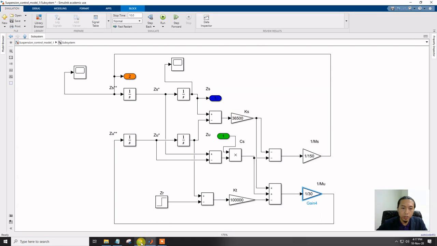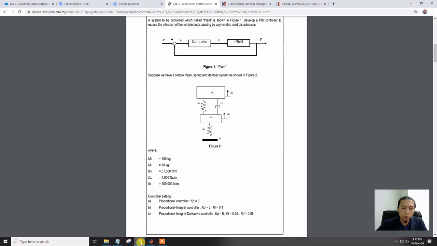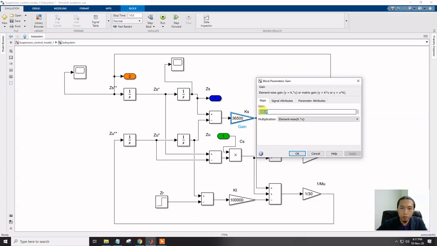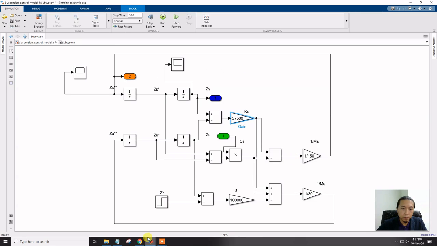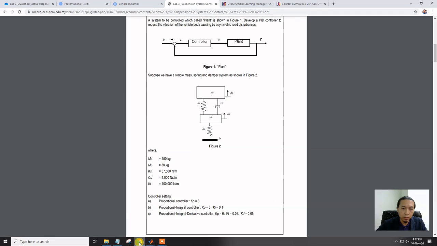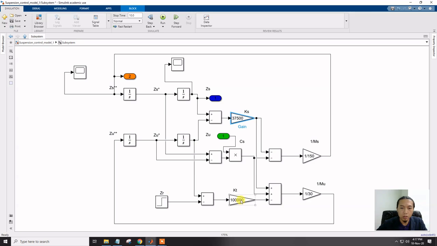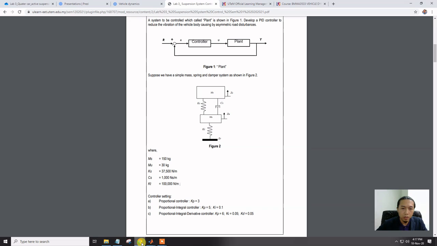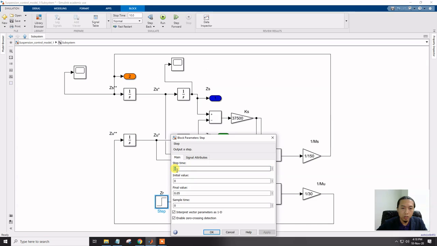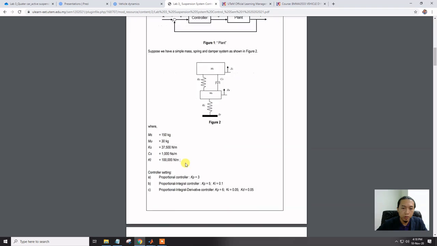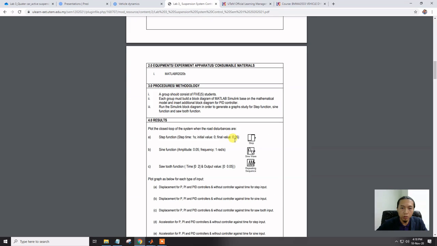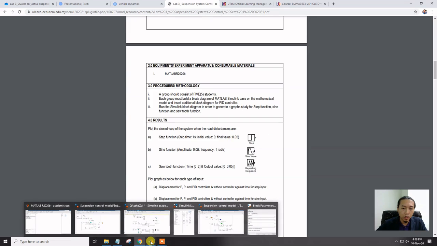Okay, the KS 32,700, this one I change to 37,500. Okay, next one CS 1000 already changed, and then KT is 100. Okay, set 100, and then this one is 0.05. The value here 0.05. Okay, everything is good.